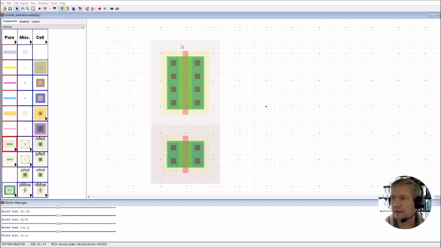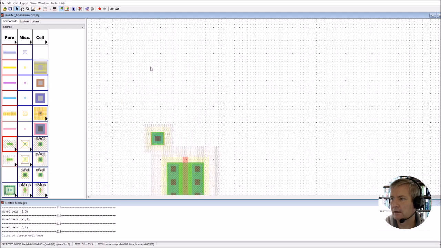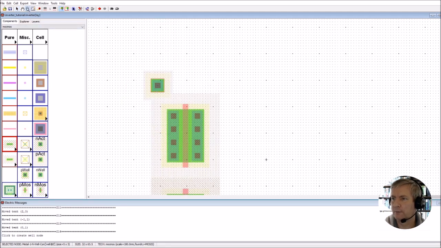So first of all, we need to get access here to the N well. So here's an N well here. So it's a PMOS device sitting in an N well. So we'll grab this one here and we'll stick it up here. I'll zoom out a little bit so we can see it.